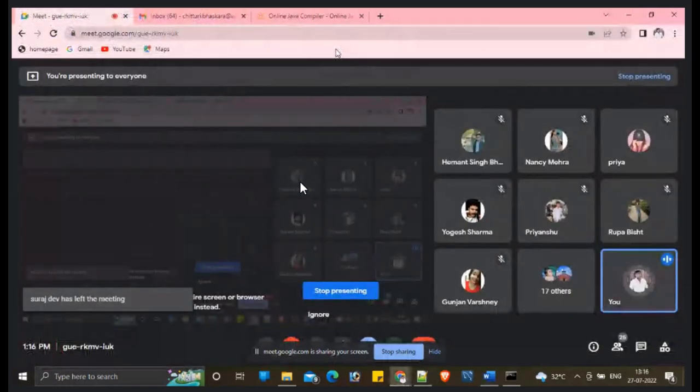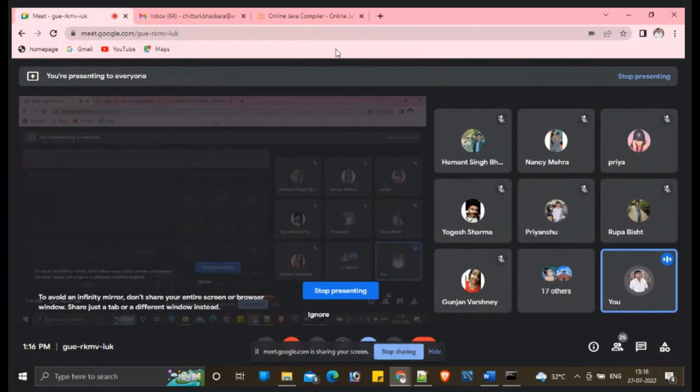I'm expecting to complete this particular task by the end of the day. Can I expect this from you? Yes, sir. I'm expecting a minimum of 10 to 15 members to complete the task, with GitHub links. Let's check tomorrow. Today also we will have an assessment, and in the assessment we will have 10 questions.